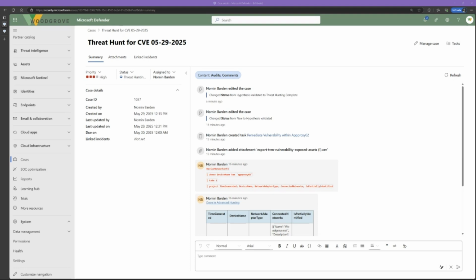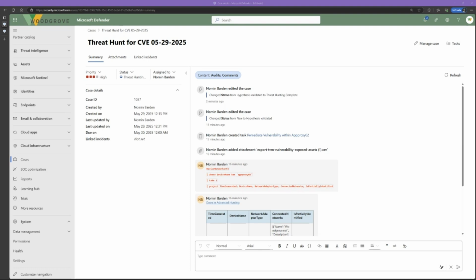Additionally, there's bookmark integration as well. However, it doesn't have all of the custom status and file attachment capabilities you'll have in case management. And we've received customer requests also to integrate querying capabilities within case management, which would start to make things better for hunting within the case management system.